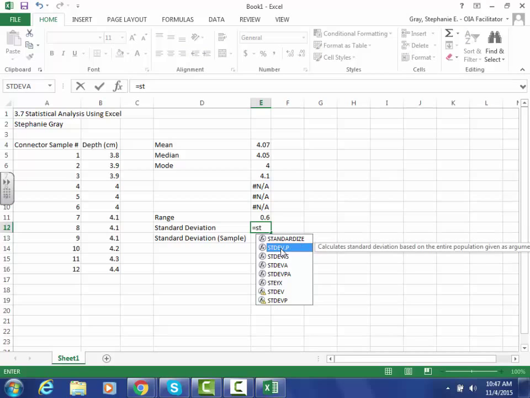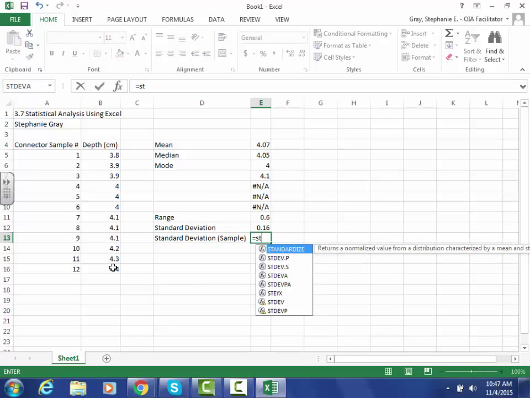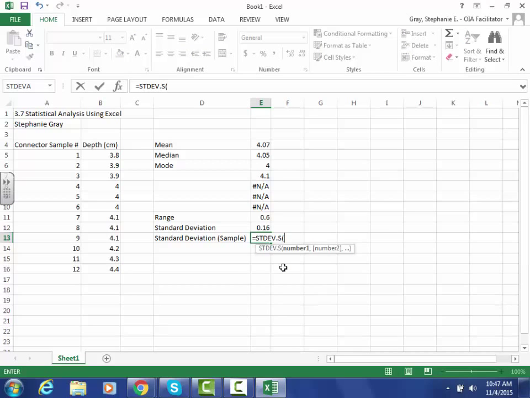So this one right here, double click, highlight your data, close your parentheses and hit enter. Then we'll do the sample, STDEV.S, so it's this one, double click, highlight your data, close parentheses, enter.